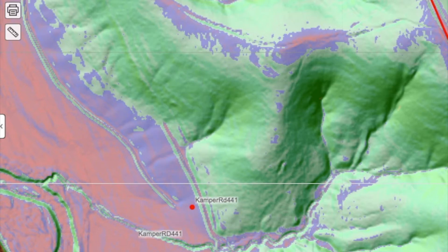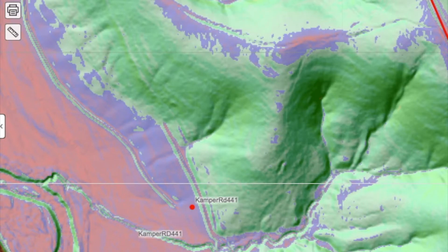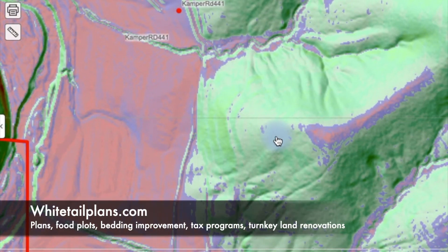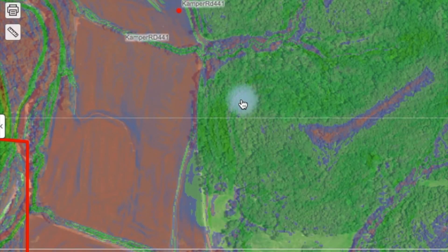So in November, can a deer bed here in this spot, and here in this spot, and see us walking through this field trying to go to and from a stand? Because with a north wind, they are going to be there — those are the questions we have to answer when we map out the property. The process becomes: identify the north wind bedding spots, identify the south wind bedding spots. Here are some benches where wind out of the east comes over the top and swirls — deer can smell danger from back here and see down below. This series of purple dots is a flat bench, almost guaranteed deer bedding. But can you walk down this field during daylight when those deer are bedded there without them seeing you?